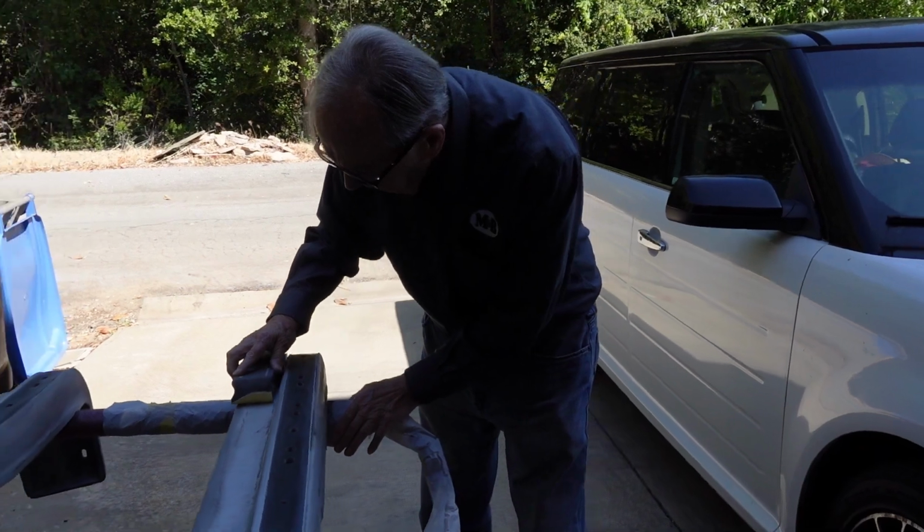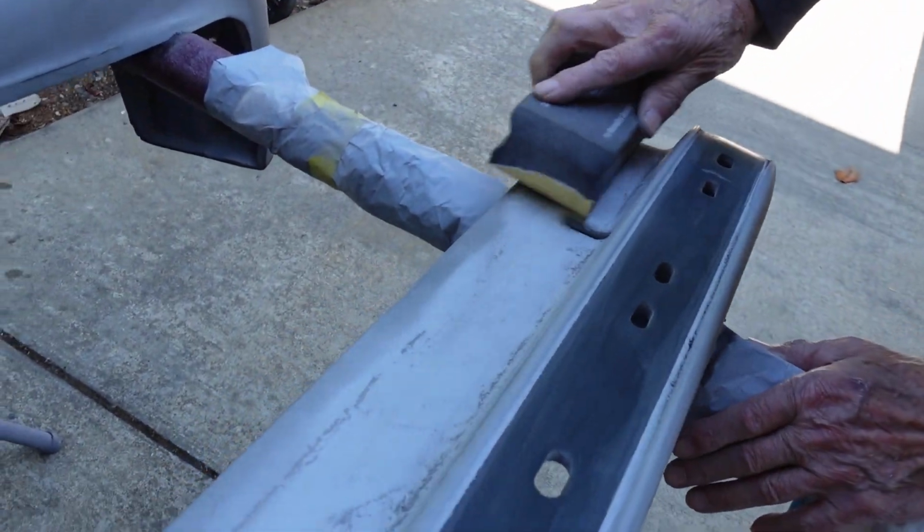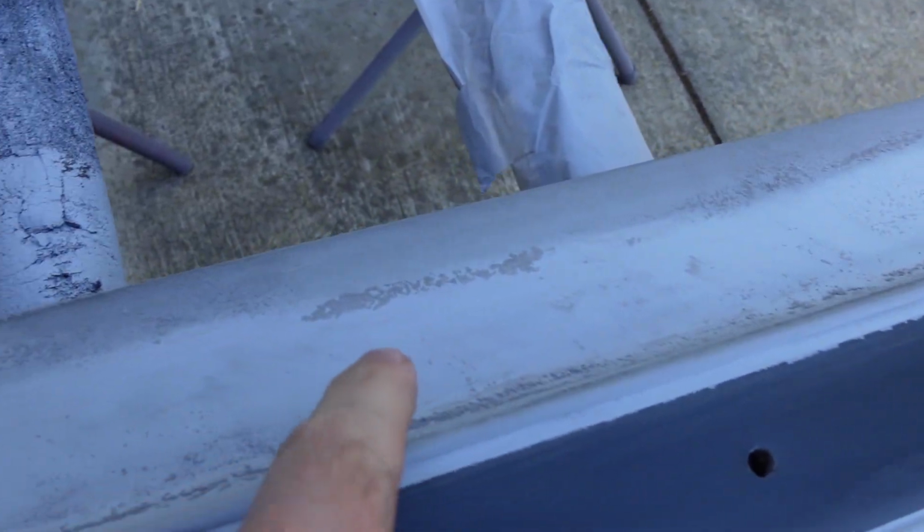All right. We are back at it. We're up to 400 now. You can see a bunch of scratches in here. I think you can see those right there. So that's what we're trying to get rid of.